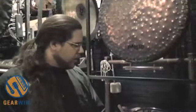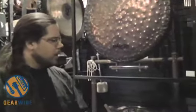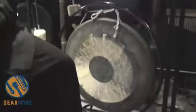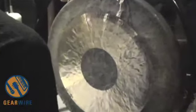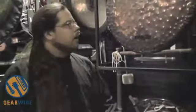The real innovation, I guess, right off there is the nickel silver alloy bronze that they use for their gongs, which is very different than your average Chinese, more bell bronze or gong bronze. Like a gong like this here, that's a Chinese gong, known as a chow gong. It has the properties that most people understand about gongs, being very bassy, but also very loud and washy and resonant.